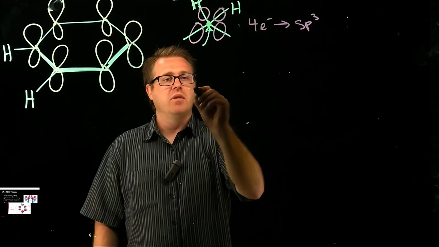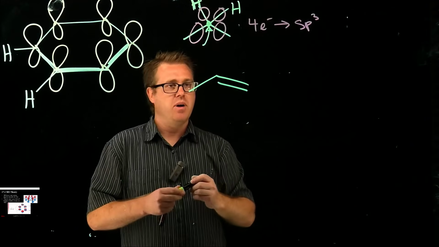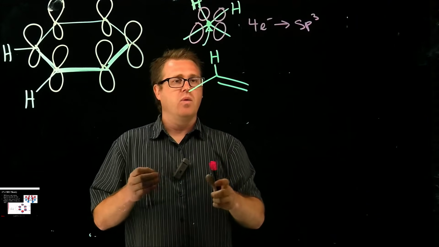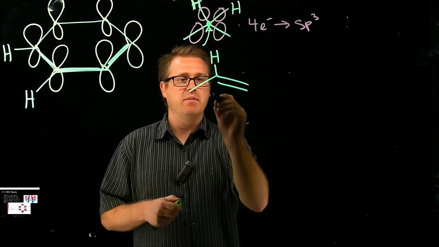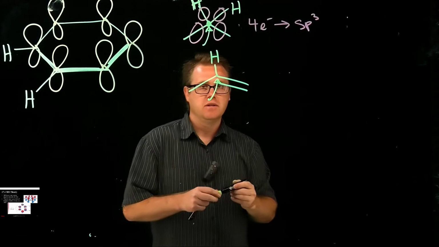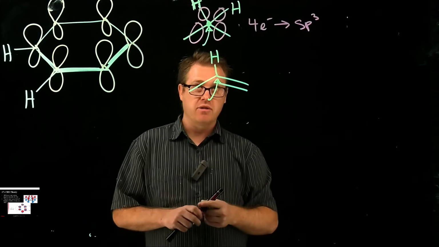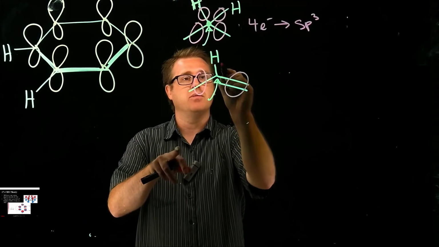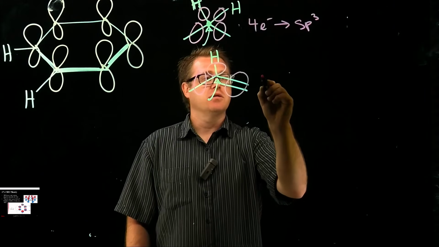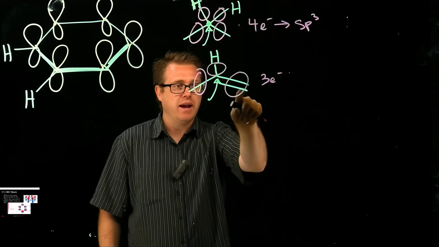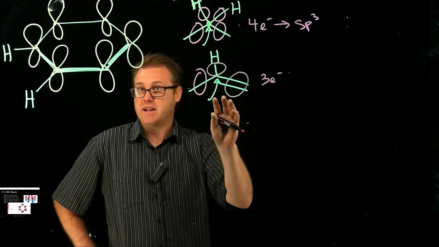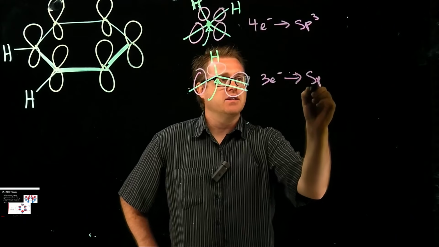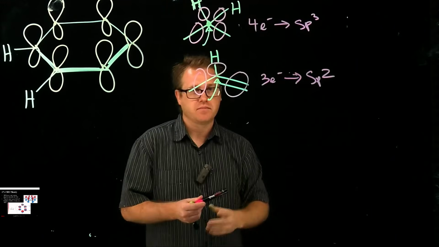Now, when you look at a molecule with a double bond, and you have a hydrogen here, what is the hybridization state of that carbon? We just look at how many electron groups are attached to that carbon. There's 1 group, 2 groups, 3 groups. So there's 3 electron groups, and you can see how I took the alkene, the double bond, and I just said that's 1 electron group. And that's going to give us our sp2 hybridized.